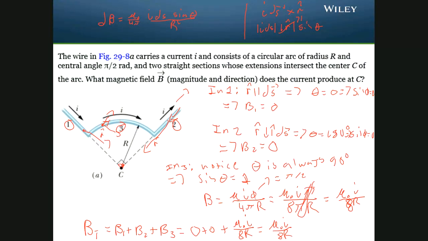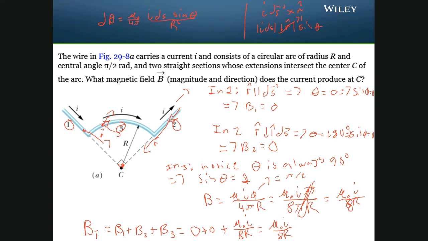Now, the next thing we have to do is find the direction, right? It definitely asks for the direction. So now we have to use our right hand rule. So we use our right hand, and I can't put my fingers along the direction of the current with my thumb facing towards me. So I'm going to turn my hand around and go that way and stick my thumb out. And with the current spinning what appears to be clockwise, the magnetic field will go into the board.